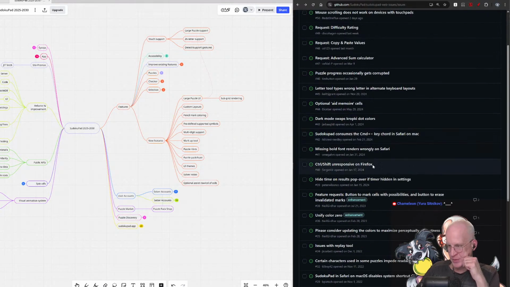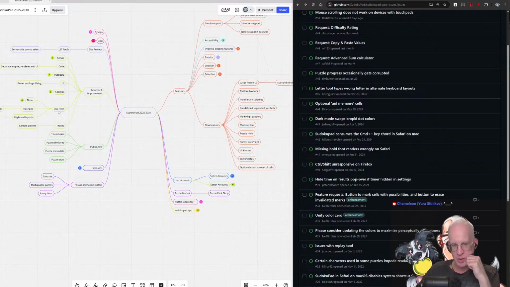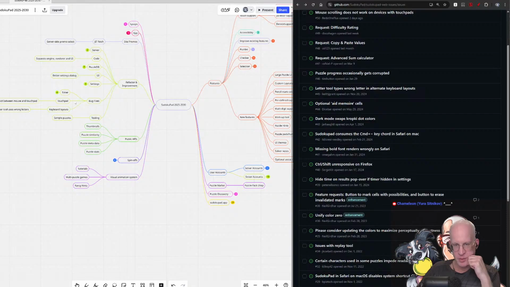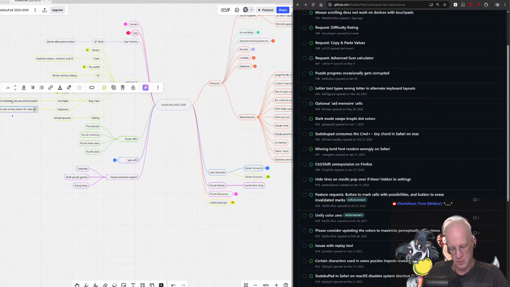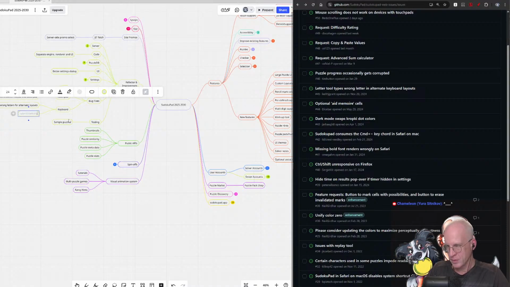Control Shift unresponsive on Firefox. Okay. Keyboard layouts. Keyboard. Wrong letters on alternate layouts. CTRL/shift issue on Firefox.